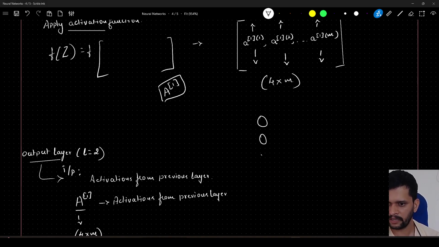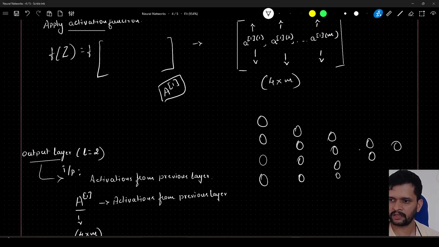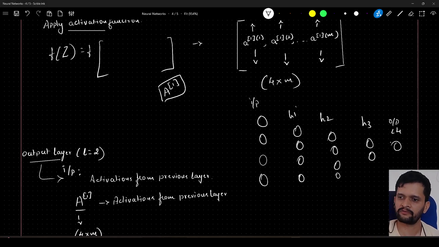So let's say we have multiple layers in a neural network. In our case we have taken only one hidden and one output layer, but generally it can have multiple layers. So this is the input, this is hidden layer 1, hidden layer 2, hidden layer 3, and this is the output layer, and we call it layer 4. So the input for hidden layer 1 is the output of the previous layer, right?